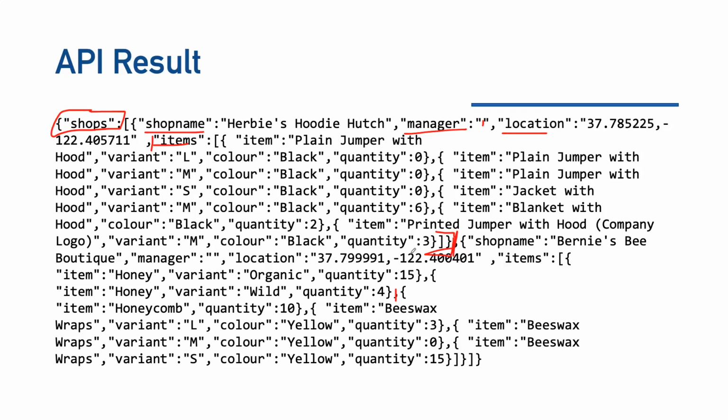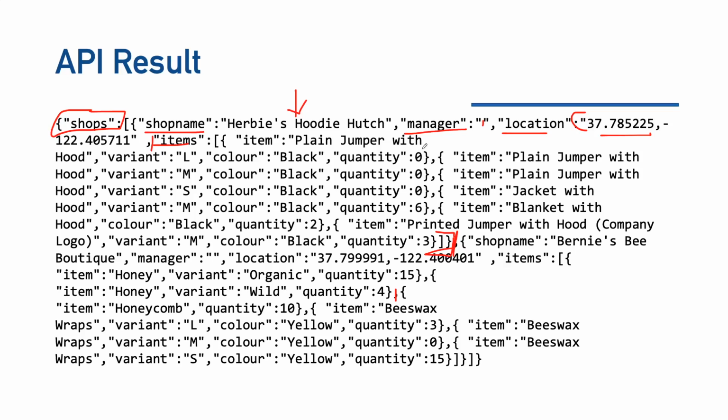And like I said, by using a pretty printer, we can make this look a lot nicer. And they have something about the items that they sell. Now, this is not something that would be considered information disclosure, right? Because all we have is the location, which presumably someone could Google Herbie's Hoodie Hutch and see that they're located at this coordinate. Maybe it comes with a street address if you Google it. And what do they sell? Well, they sell a plain jumper.